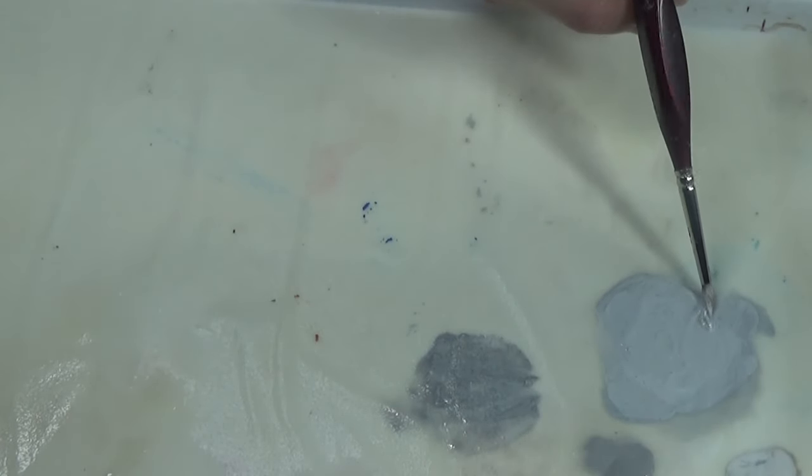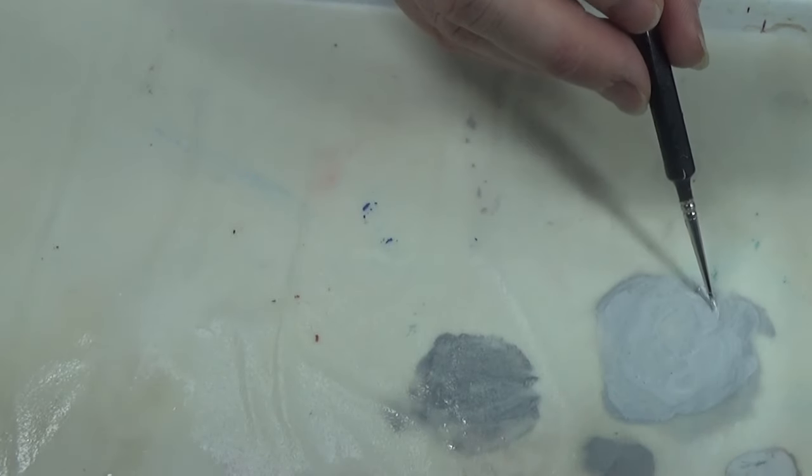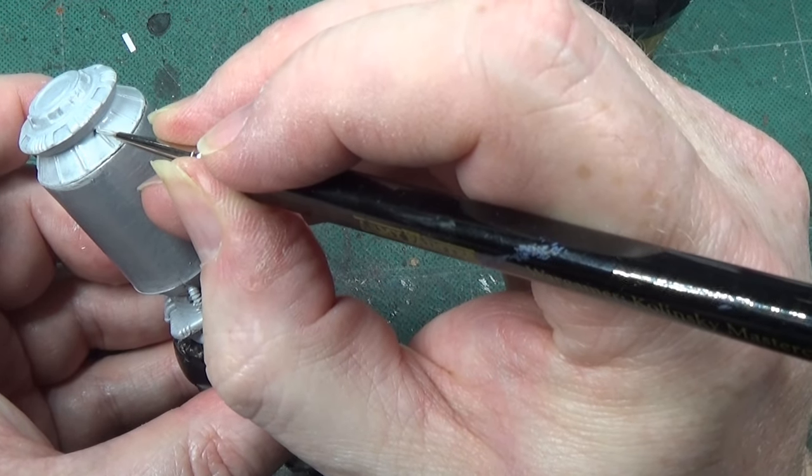And for this one we are going to be using a smaller brush for this stage, because this is a much more detailed version. I don't want this going everywhere. So I need to find my small brush. You will do. So we will start on this area, and we'll run down here.